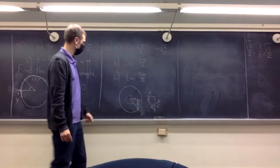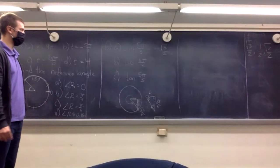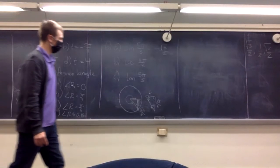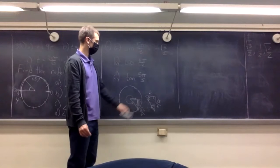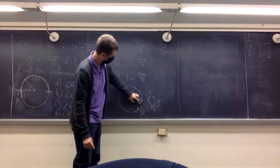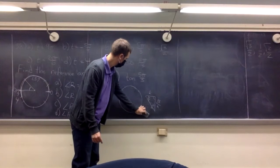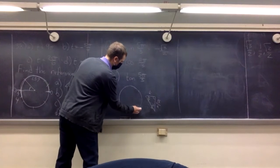Okay, cosine of 11 pi over 3. We're going to do the exact same thing. We're going to try and find that reference angle, and then look at the resulting triangle. Hint, it's going to be something like this, so I'm just going to leave that. I've already got my thirds marked out, so I'm going to leave them there.